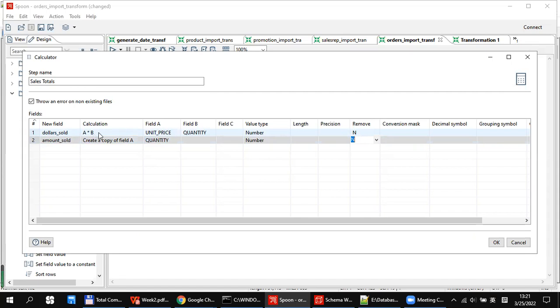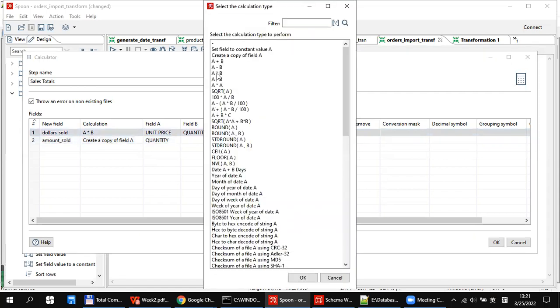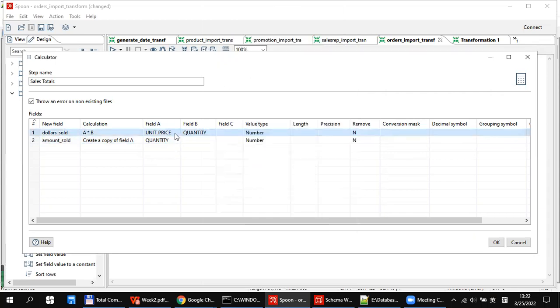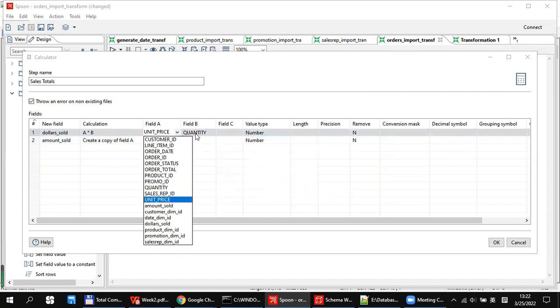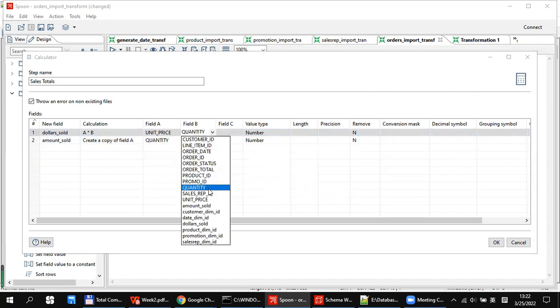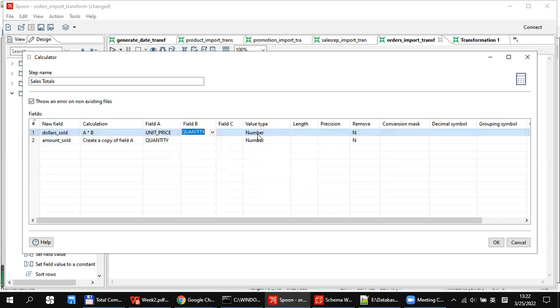This is actually a calculation, A times B from the fields A and B. In field A, you select the unit price, and in field B, you select the quantity, and select the value type as number and remove no.